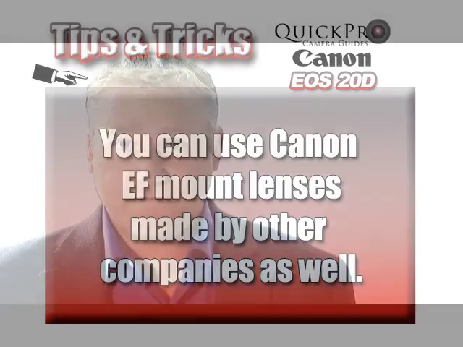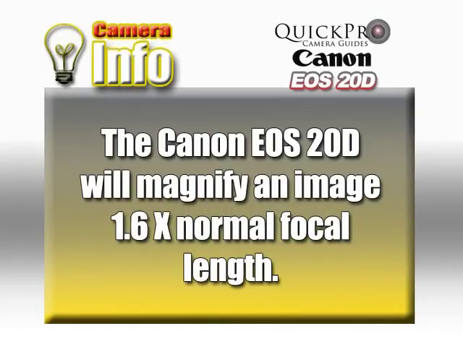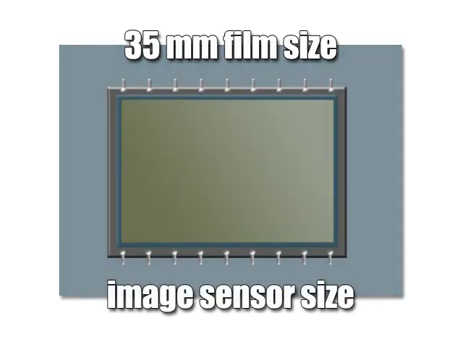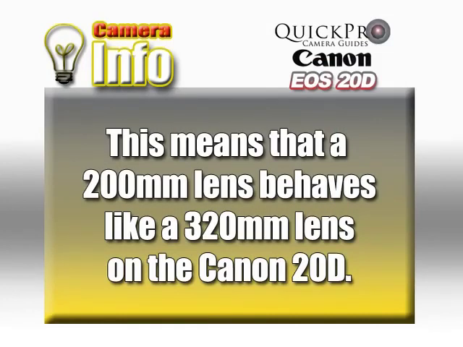While you can use all of these lenses with your digital SLR, you need to understand that the lenses will be magnified by a factor of 1.6 times compared to your 35mm film SLR. The reason is that the Rebel's image sensor is smaller than the 35mm film frame, so the sensor sees only the inner portion of what might be seen on 35mm. The result is great for telephoto lens use. Your 200mm telephoto lens will now function as a 320mm lens with your camera.